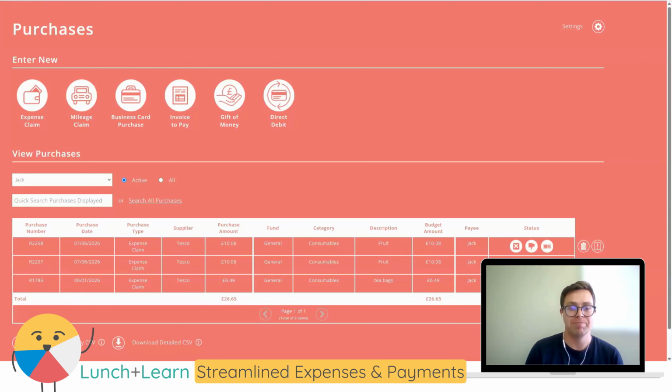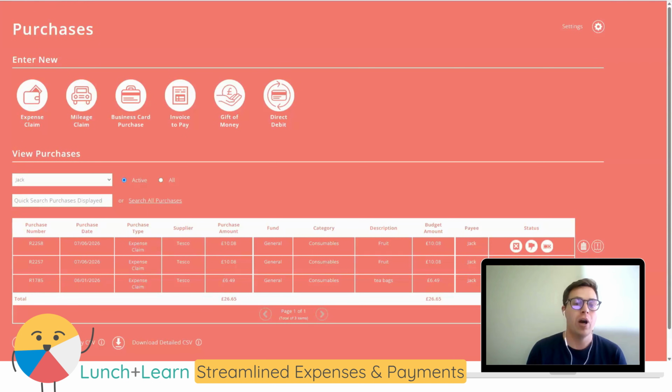So we would recommend that you allow people to and encourage people to enter their purchases upfront if they have a business card. Now, if you have business cards and you're sharing them between your team, which we would recommend you probably don't do, but it can work in ExpensePlus as long as those people using the business card record those purchases upfront. You can imagine if there is one business card, but several people using it, and you try and reconcile that at the bank reconciliation stage without those details, it's going to be very difficult to differentiate who bought what, at what date, for what amount, what budget should this be going against.